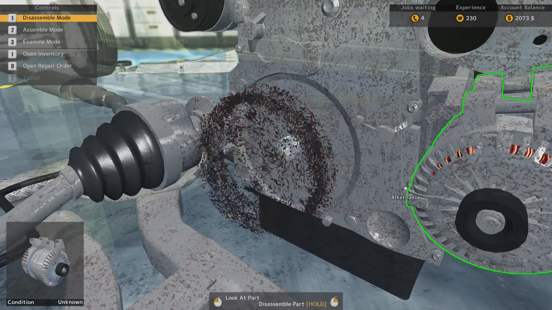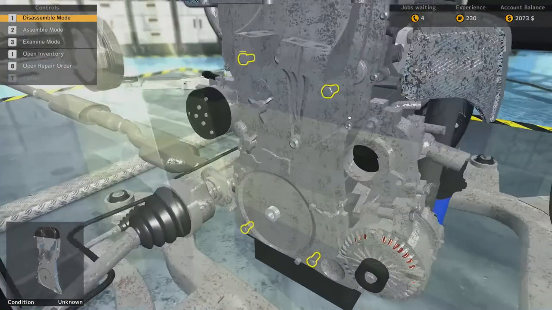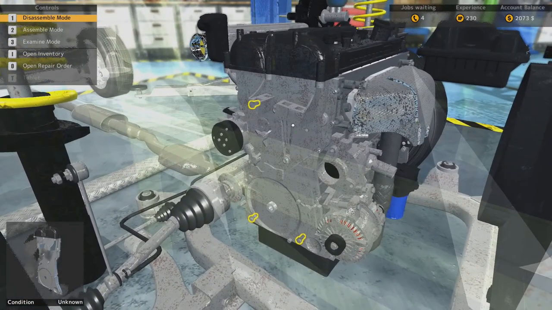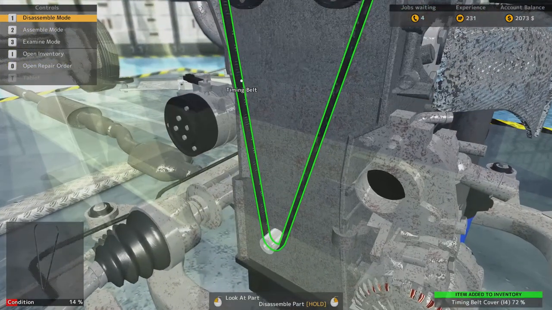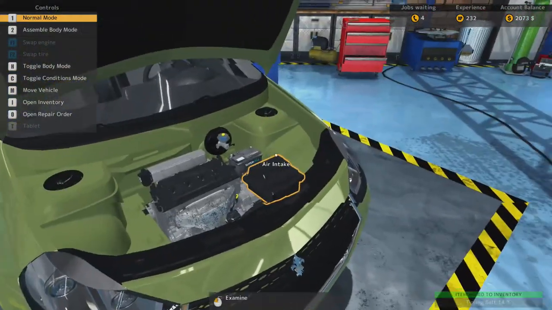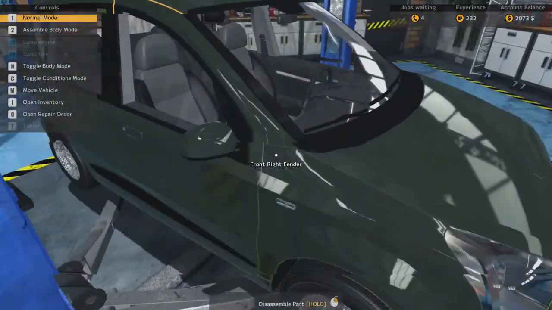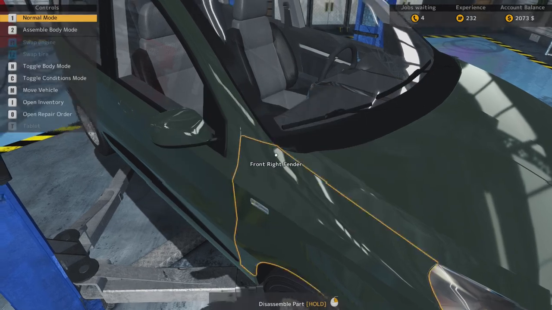Alright. I think this one doesn't cover that. Alright, good. Wow. That's pretty good detail as far as you can't skip spots. Alright, there's the timing belt. Okay, so we got everything there. What does this guy need? I don't want to move him.